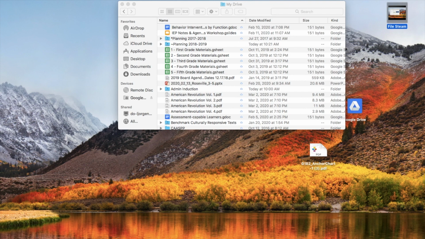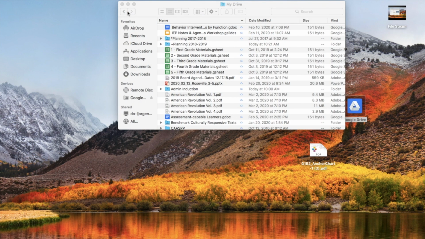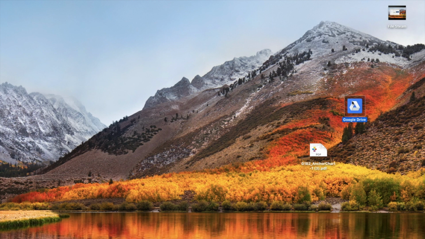So, once again, if you have something like this file, I don't need that. You don't need to drag it to a specific folder. You don't have to organize it either. You can just drag it into the drive and it will go there. But if you have folders set up, you can do it that way. And once again, if you have stuff in your downloads that you want to make sure ends up in your drive, just drag it over. So that's how you use the Google Drive FileStream that's already on your desktop.